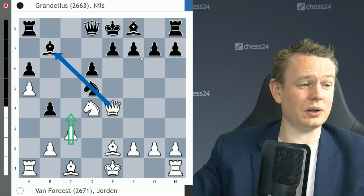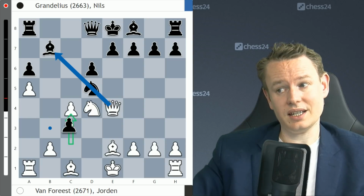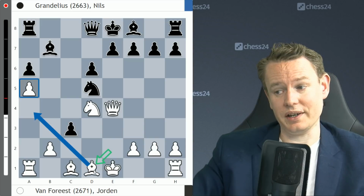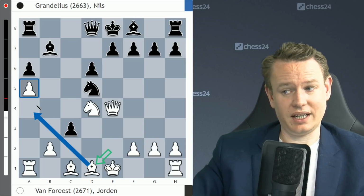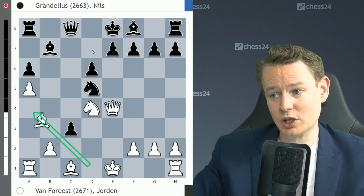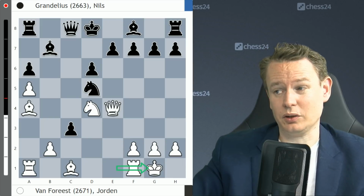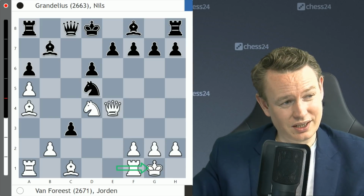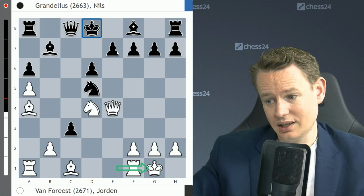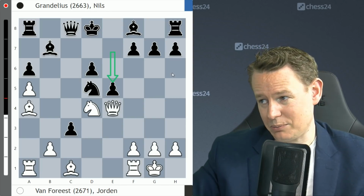There's also the very scary, which I'm sure Nils spotted, c4. Black has to take, b takes c3, en passant, and now bishop to d1, going for a check on a4, which if you happen to be a chess computer, you can say queen c8, bishop a4, king d8, not a problem. But for a human, this position just looks insanely scary, especially if your opponent is still blitzing and you are not sure with the king in the middle. The computer defense goes e5 and says everything is fine, but this wasn't going to happen.